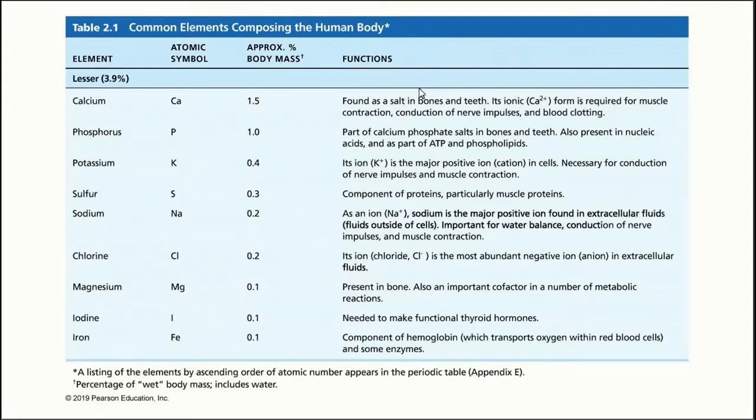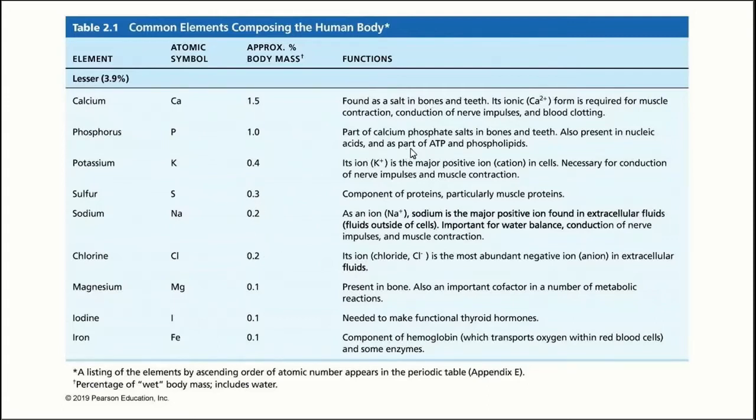Calcium, of course, is an important mineral within our bones and teeth, so it's the mineral that gives our bones and teeth the strength that they have. We also see that calcium is also critically important for muscle contraction in a slightly different way than sodium and potassium are. In later chapters, in chapter 9, we'll take a look at the physiology of muscle contraction and how that works. And we'll see where calcium comes into play at that point. It's also important for conducting nerve impulses, and it's also important in some blood clotting factors as well.